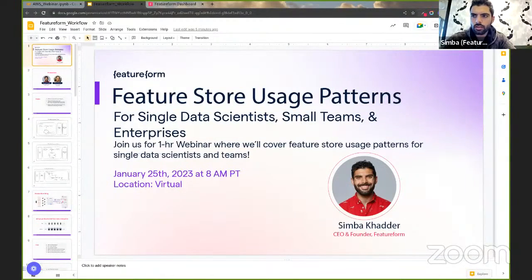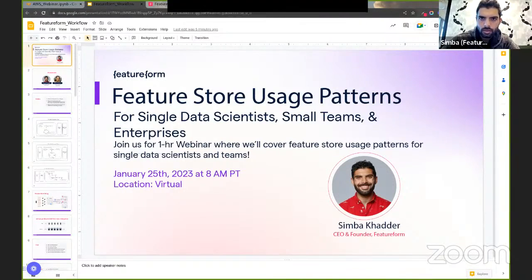Let's give it till 8:05 our time. Cool. I think the velocity of people joining is starting to slow down a bit, which is good. It means that we're starting to get to quorum. So why don't we kick it off?